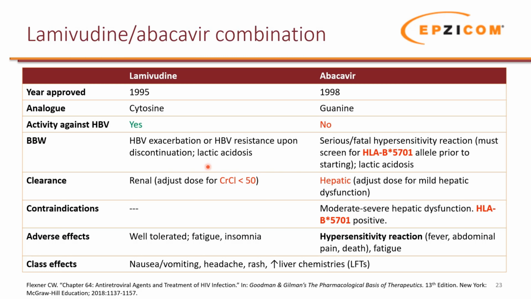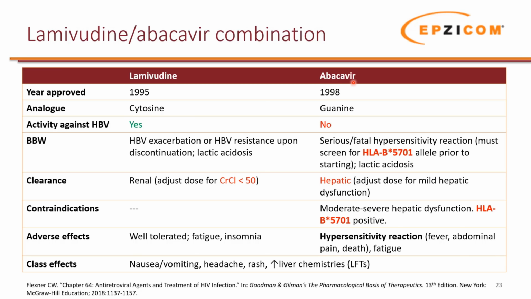One thing that's specific with Abacavir, before anybody can be started on Abacavir, we should actually do a genomic polymorphism test of HLA-B 5701, and you should only start Abacavir if someone tests negative for HLA-B 5701. And that's because people who test positive for HLA-B 5701 have at least a 50% increased risk of having fatal hypersensitivity reaction to this drug. So it's crucial to test this before starting Abacavir.